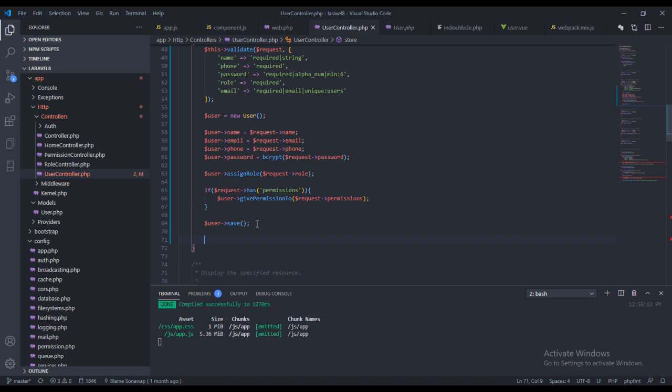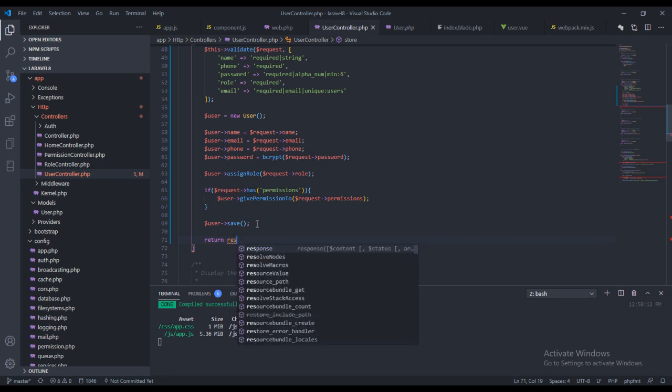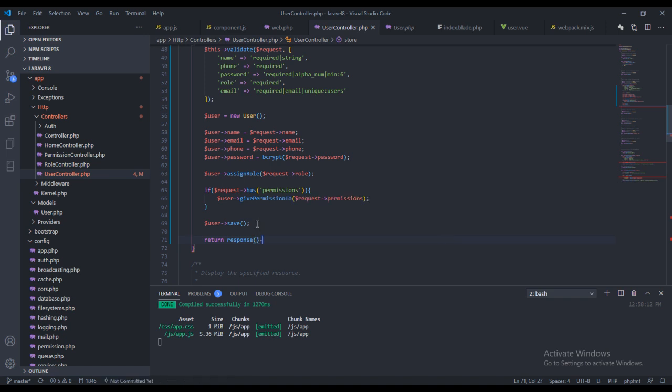So if everything works okay, we want to return a response, and this will be a JSON response, and I'll just say user created, and the status code will be 200.